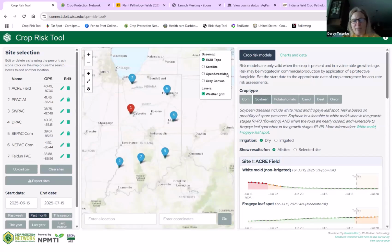So you can kind of see every time I log in on this website on my computer, it brings up all the locations that we're trying to monitor for sites. The neat little thing is, I got to move this out of the way. So I got soybean up. We'll go to corn since we're on corn right now. But it'll give you the models for that. And it's going to take a second here to update, I think.